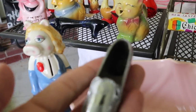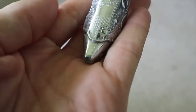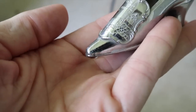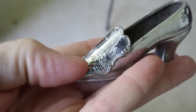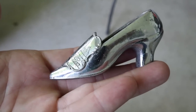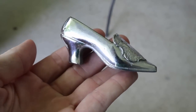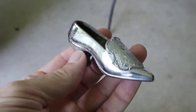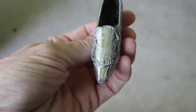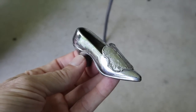Right behind that I have this — a souvenir shoe. And if you look closely it says that it is from the 1939 Golden Gate Exposition, which is the World's Fair held on Treasure Island off of San Francisco. By the Second World War that island had become a big navy base where my dad served in the early 60s. It is now a big park from what I understand — it went back to its park-like nature. So this is cross-collectible: shoe collectors will like it, and World's Fair collectors as well.